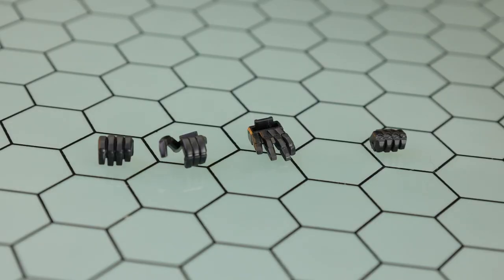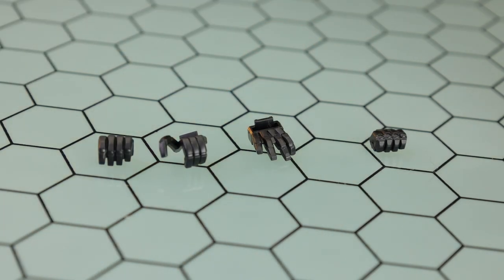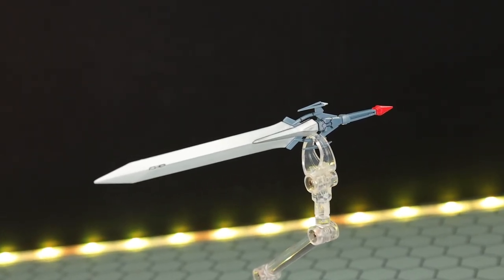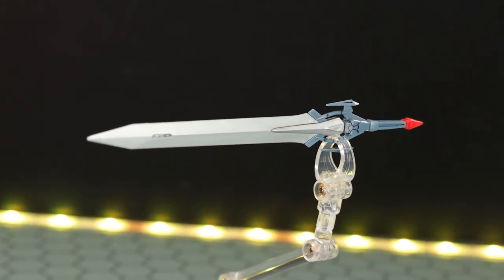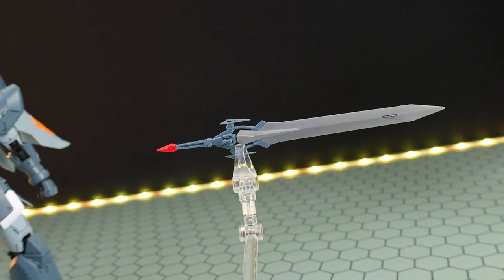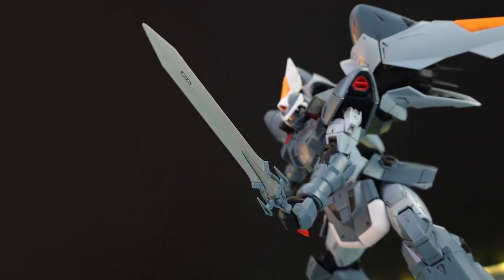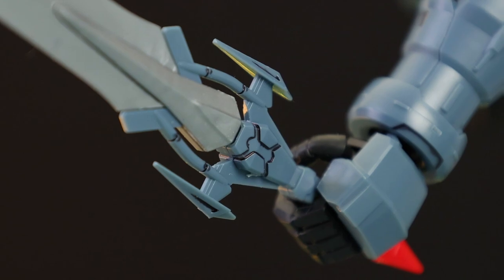Back to the hands — what we've got here with the swappable fingers are: holding hands, trigger finger, widespread dynamic, and fists, a pair of each for both hands. Now moving on to the weapons. The first one is a legit plain old sword, which I love. We see beam sabers an awful lot, so it's nice to see an actual physical cutting weapon. This is the MAM-03 Heavy Blade — the blade has been applied with molecular processing technology and is powerful enough to slice through non-PS armor (PS meaning phase shift). We've got a metallic silver blade, the guard and hilt in the same colour as the armor, and the pommel in bright burning red. We are missing some colour separation on the recessed segment, which should be in red, but it's not the biggest deal.